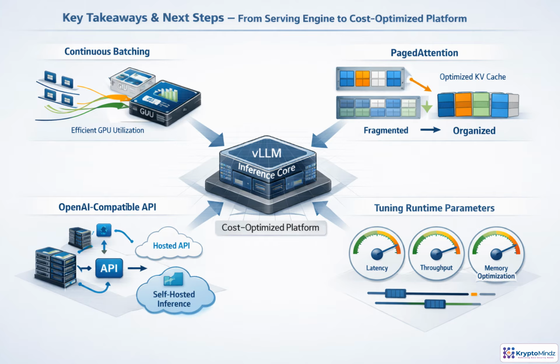The big takeaway is that vLLM gives us a strong serving foundation. Continuous batching improves GPU utilization. Paged attention makes concurrency more stable. OpenAI-compatible APIs make migration easier. Runtime tuning gives teams real operational control. Next, we build on that foundation with quantization, routing and fallback, autoscaling, and capacity planning to create a resilient, cost-aware inference platform.